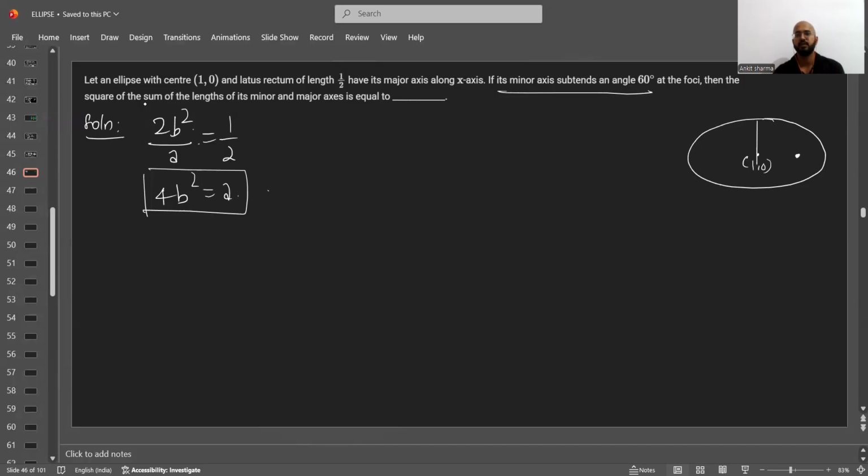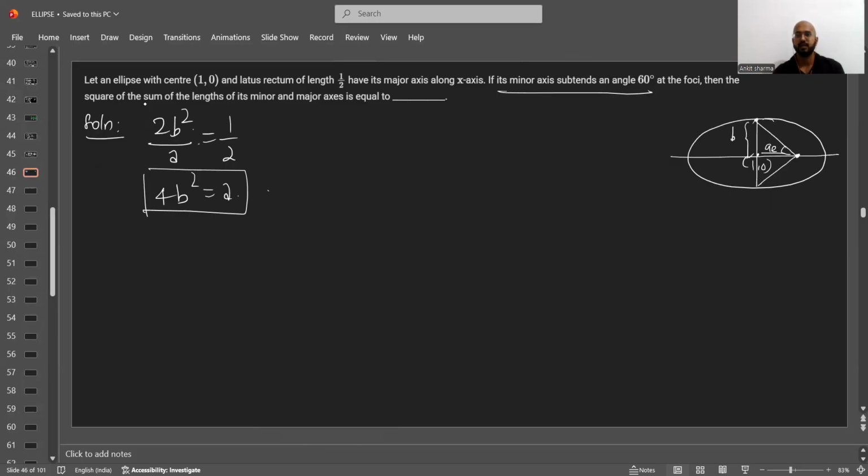Now you can imagine that this subtends an angle of 60° here. This right here is the major axis. So it is subtending an angle of 60°, which means this angle would be 30° here. If we consider the standard ellipse, this is the end point of the minor axis. So this is B simply, and from here to here it is AE. Though it's a shifted ellipse, these are the ratios, so it won't change.